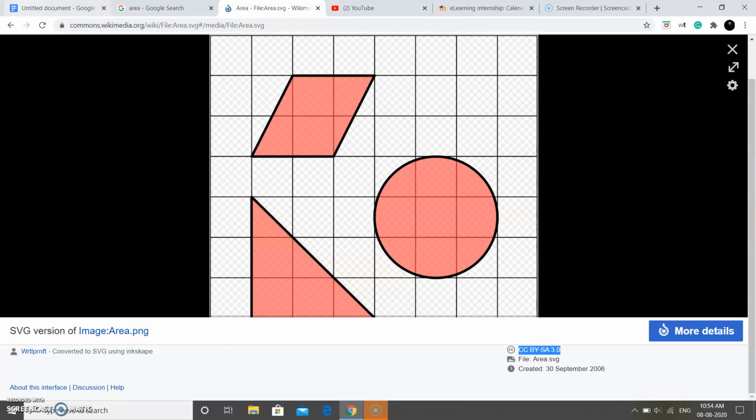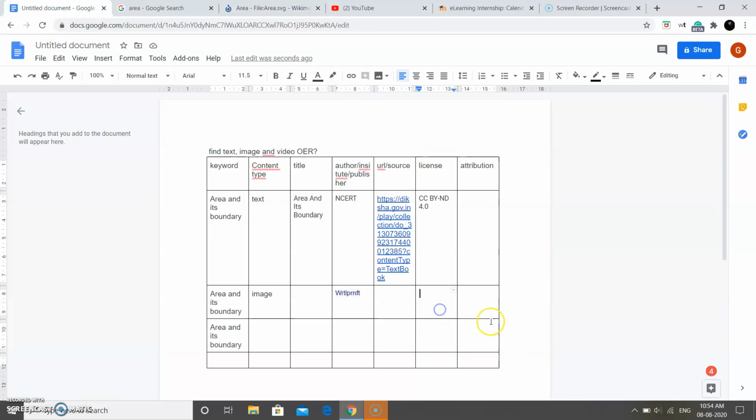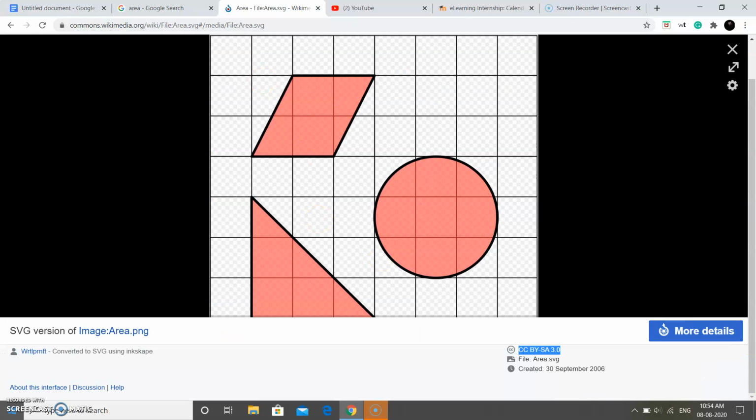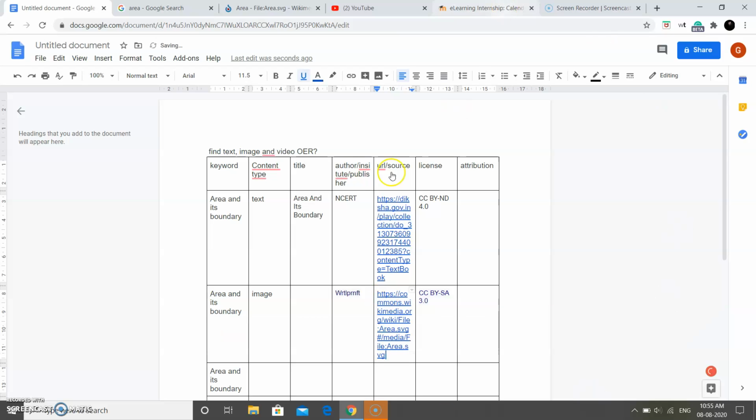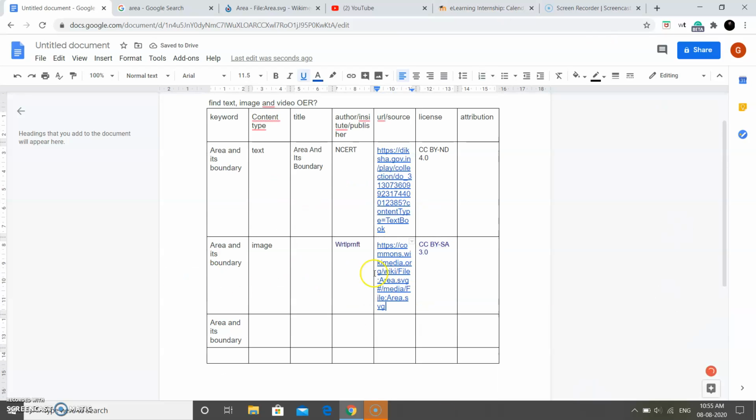I'll copy this one and I'll paste it out here. Next, the URL. I'll just copy this out and I'll paste it here. Now the title here is area.